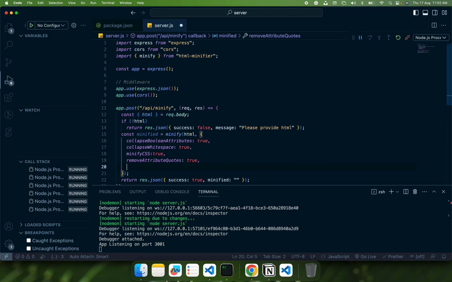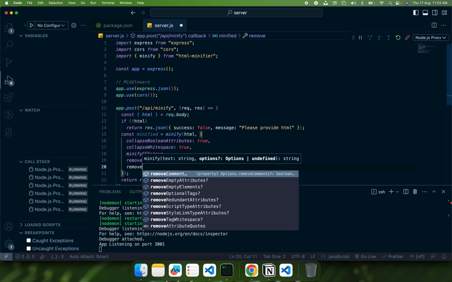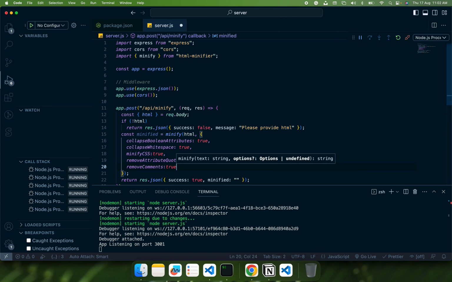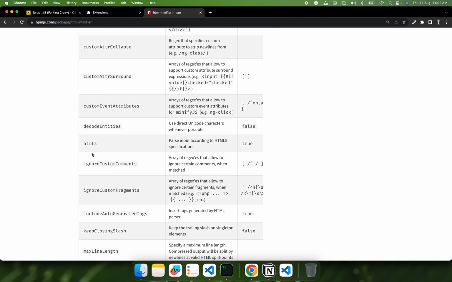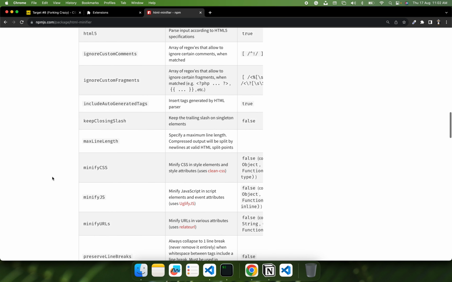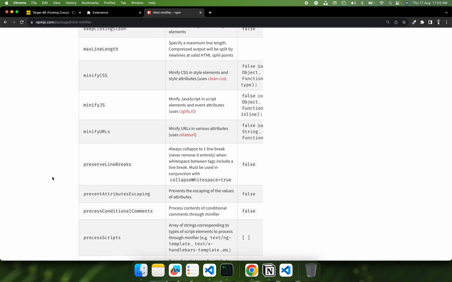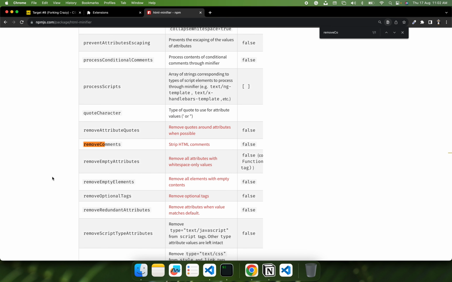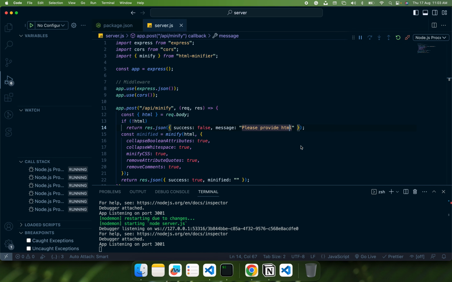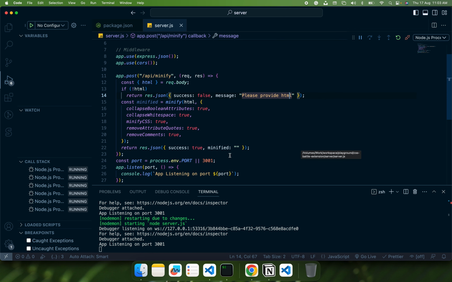Yes, we do want to remove comments from the HTML. Now I believe remove comments should be true by default. I'm not sure. I just need to check. Yeah, no, by default it's false. I think if we are minifying HTML, it should be true by default, but it's not. So this is what we need.